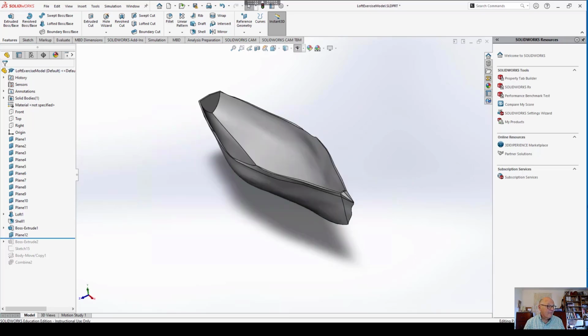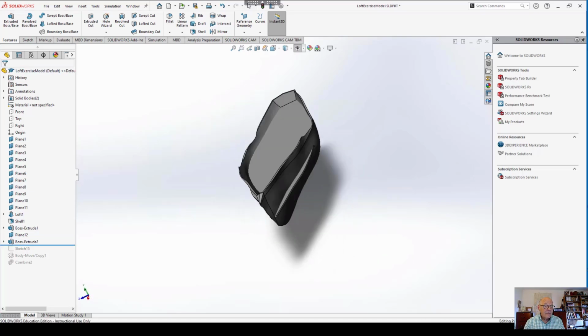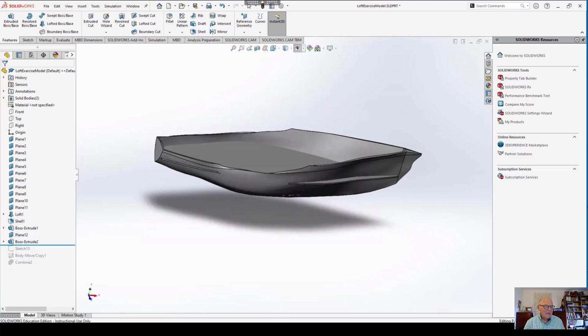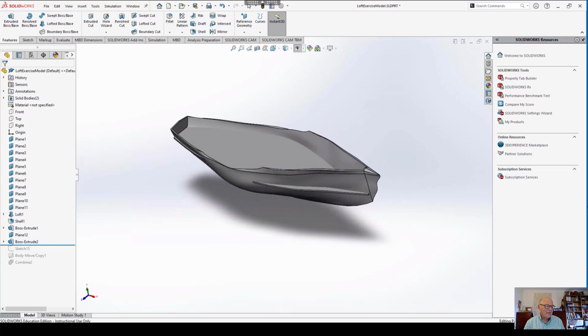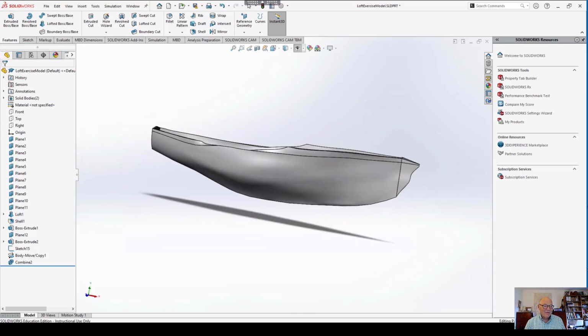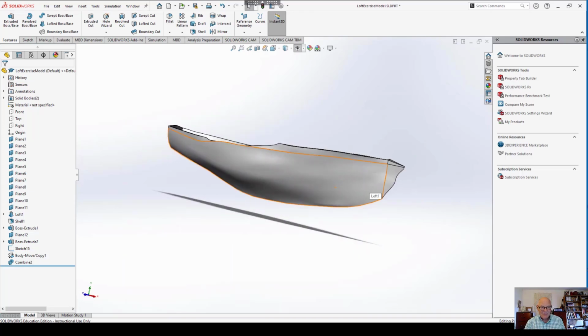Then, not sure what that was for. Oh, a couple pieces on the side. Not sure why I put those on there. I might have just been fiddling around with something. And then body move, copy, combine. Got it. So I was adding a little piece there, and I used a function called combine. So it wasn't meant to stick out like that.